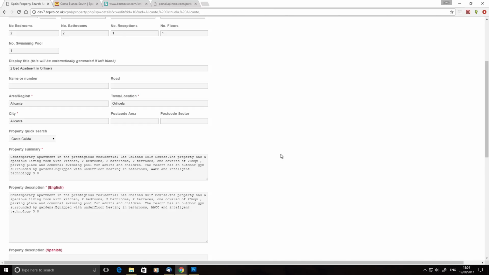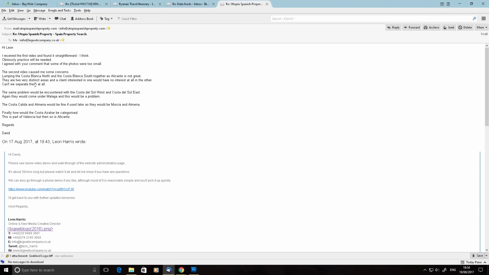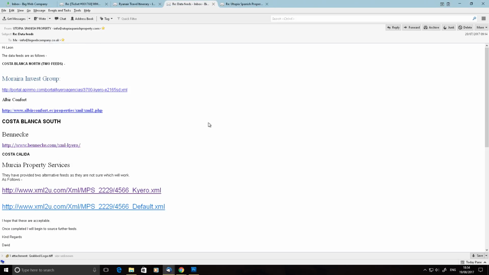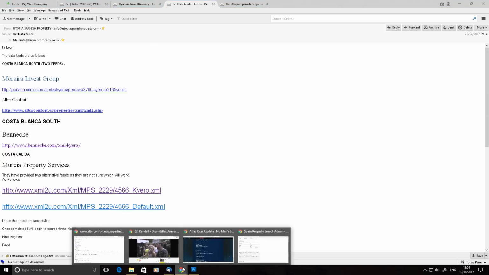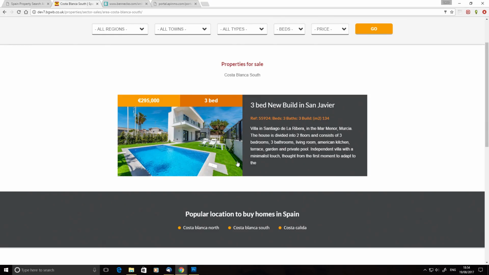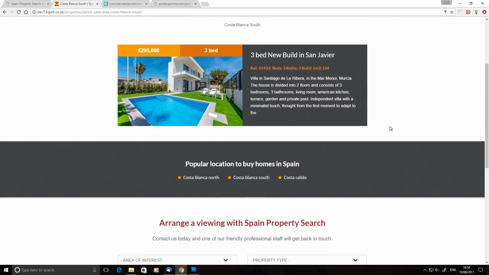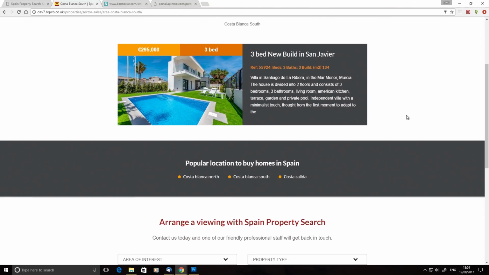Simple as that. Okay, so to reiterate, how the process will work is it will import properties and it will assign them to the areas you've suggested in your initial email. And if someone wants to go in manually and then reassign some of those properties to multiple categories, then you can do so. But that really comes down to how important you think this particular feature is. It's a very convenient feature, but you have to understand that there are fundamental problems with stuff like this when you're relying on data feeds.